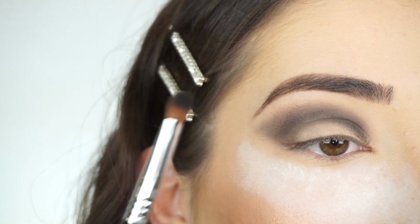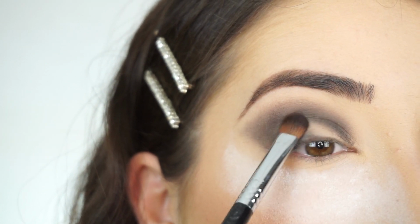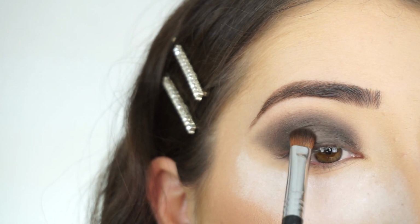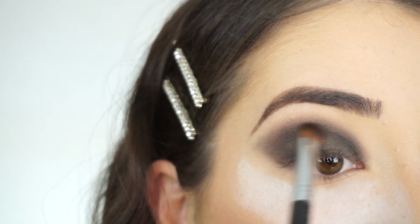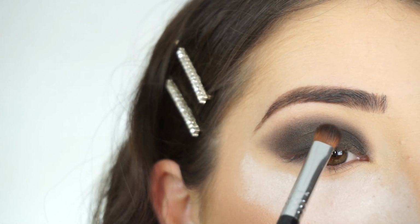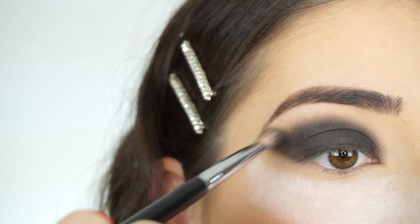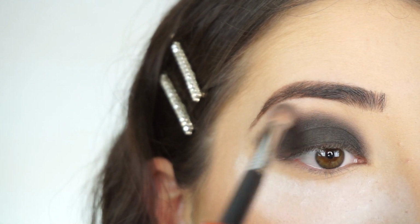So I'm now going to pick up this black shadow on my Sigma E54 medium sweeper brush, and I'm pushing this at my lash line and then blending that upward. And then I just like to take whatever is left on this brush and just distribute that through the crease just to make sure everything is nice and seamless and there's no kind of patchiness. And then you can keep packing on that shadow on any areas that look a little less intense and opaque. You want it to be very opaque. I then just wipe off my brush on a paper towel just to get most of the shadow off, and then I'm just going to lightly blend through the crease just to start that blending process.